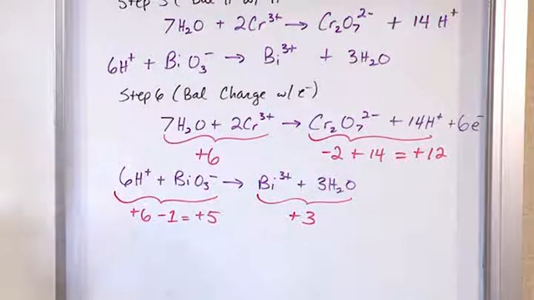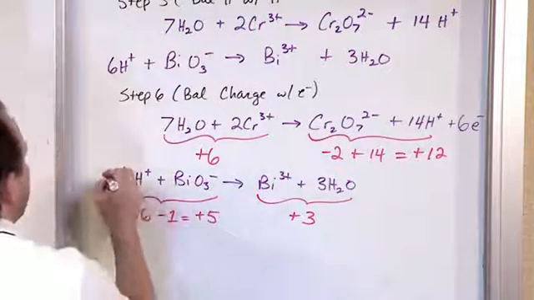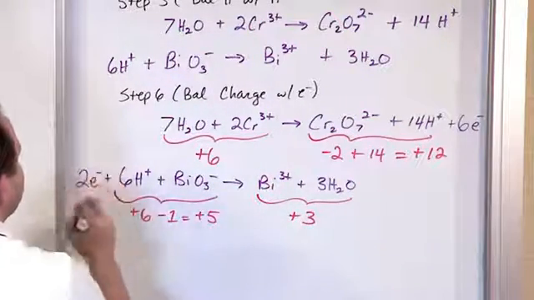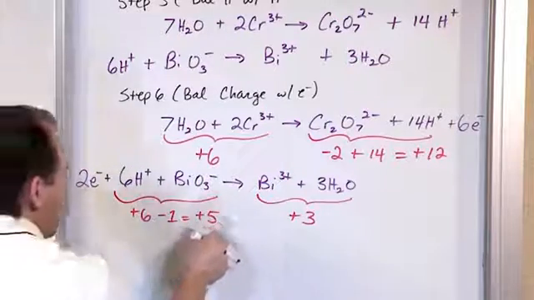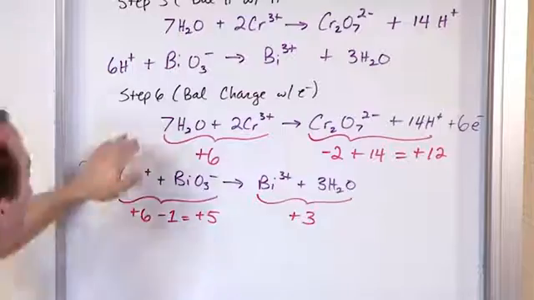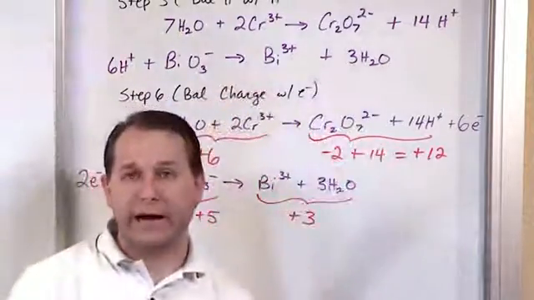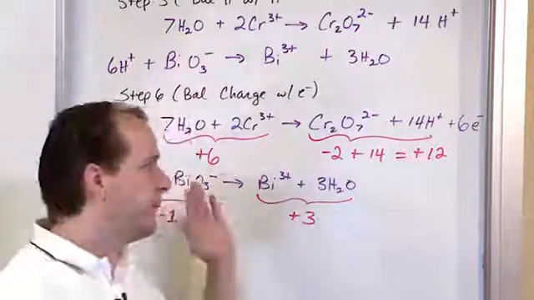So if I want to bring these into balance, I can only add electrons. I'm going to add it to the most positive side. How many do I need to add here? All I need to add is 2 electrons, because that'll bring this down to 3, which will balance with what I have. Okay, so we have completed step 6. What we're doing is we're balancing the charge on the left and the right-hand side of each reaction by adding electrons. So everything's balanced there.